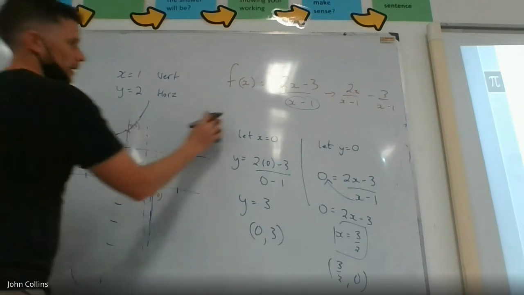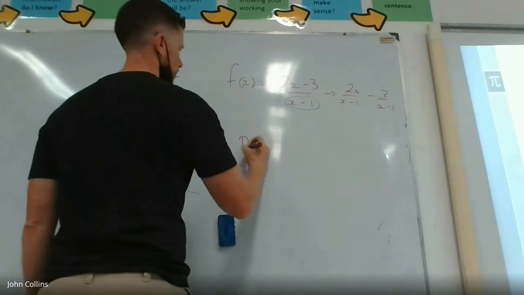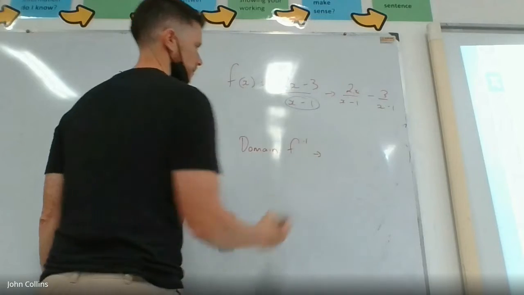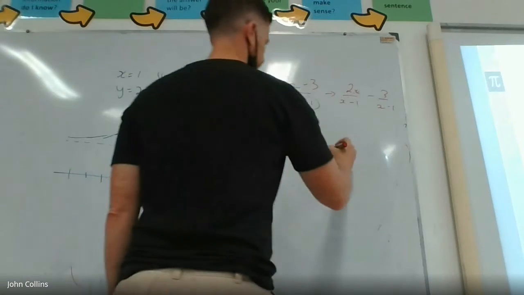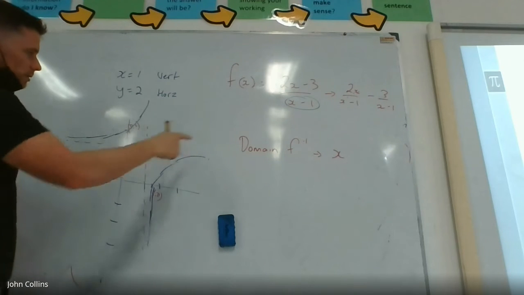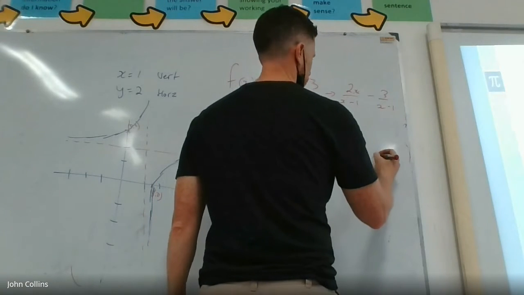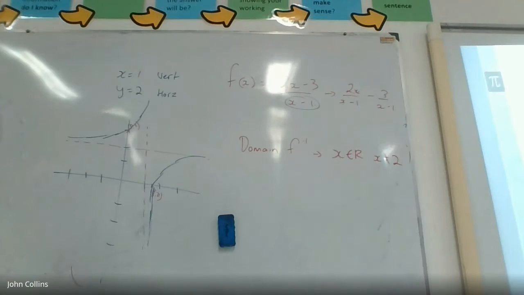So does anyone care to suggest what the domain will be then of the inverse? Maria? Yeah, so you're looking at y. What values does y have here? So there's an asymptote on the y here at 2, that's a blocking point. It's going to be greater than 2, but isn't it less than 2 as well, all the way down here? Isn't it going to go to minus infinity and positive infinity? So it's everything except for 2. So x cannot be 2. Everything bar 2. That's how we would suggest it.